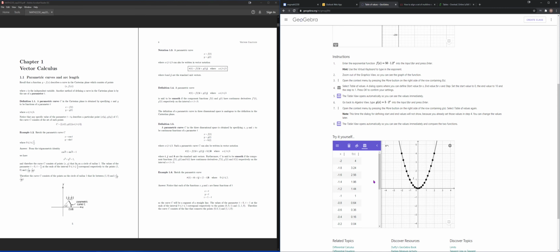Okay, so in this example of y is equal to f of x, where f of x is equal to x squared, so y is equal to x squared, you're free to choose whatever x you want, and then the corresponding x would have an associated value of y, right? So for example, when x is equal to 0, you're going to get y is equal to 0, and you get a point here on your graph, right? So we want to do something similar here for parametric curves.